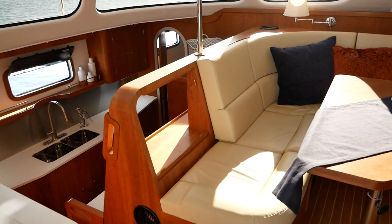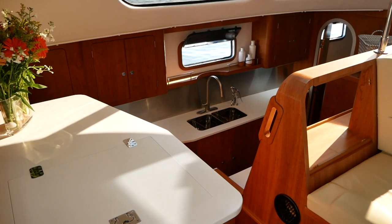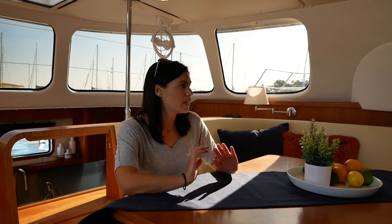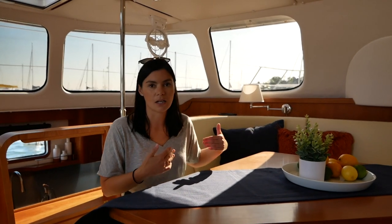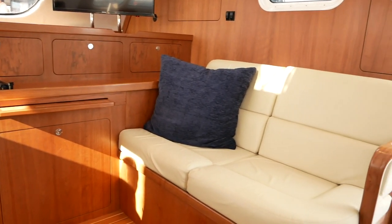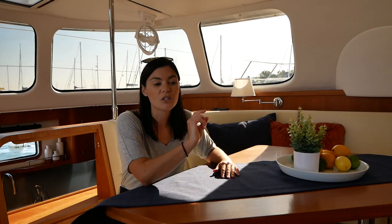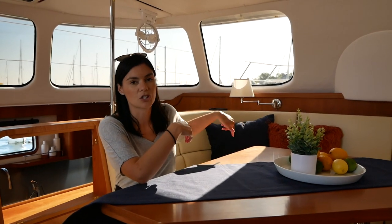This interior would appeal to people coming from monohulls, since monohulls often use a lot of wood in their design — and this is reminiscent of that. We really like it; it appeals to our style hugely. From a practical point of view, the saloon has an L-shaped settee with plenty of seating, and in the new Antares model there is now another sofa, which I really like.